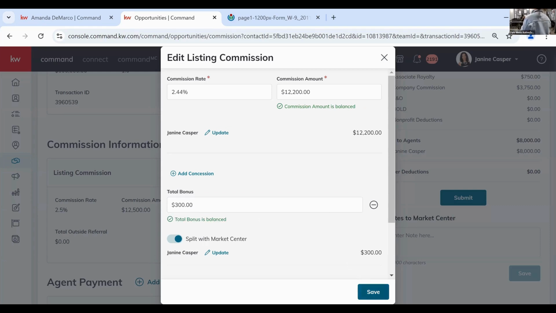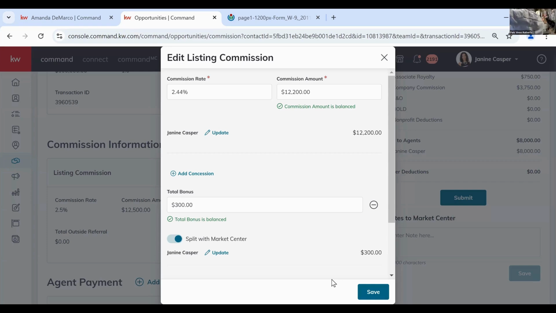It's just where it was put. So again, what we just did: the total amount of the check was $12,500. But we know $300 of that is an MLS fee that you want to collect, and in the system, it's marked as bonus. So we're going to take that $300 out of that 12,500 and put it in the bonus section, and the remaining 12,200 is going to go in the total commission amount. We do that because you're only going to get the 70-30 split on the 12,200.